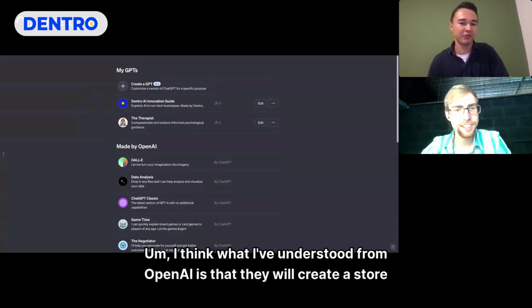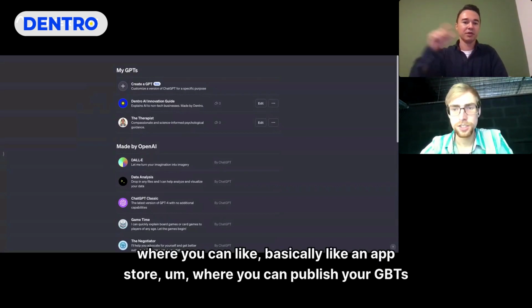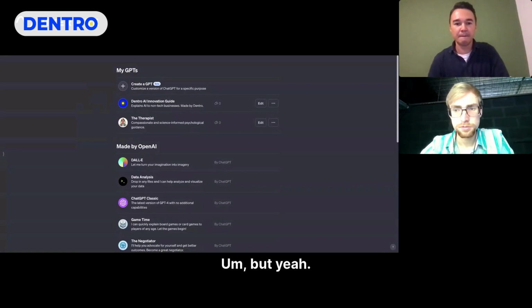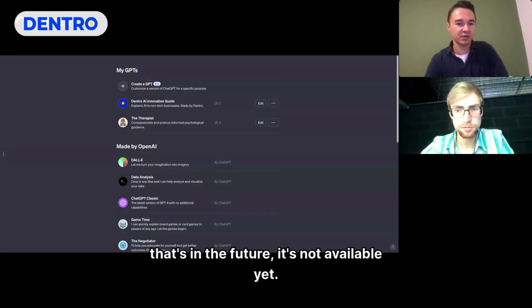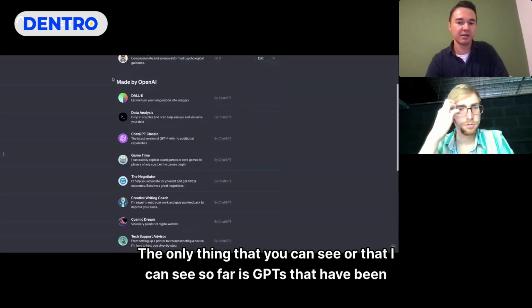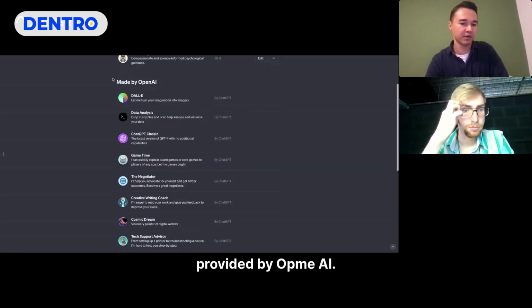What I've understood from OpenAI is that they will create a store, basically like an app store, where you can publish your GPTs, and I think they will also have some monetization option for that. But that's in the future. It's not available yet. The only thing I can see so far is GPTs that have been provided by OpenAI.